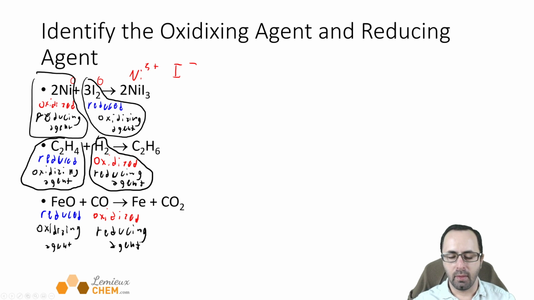Okay, and that is the end of this lecture about the various types of reactions based on the movement of atoms and also oxidation and reduction. In the next lecture, we're going to focus on the various types of double replacement or metathesis reactions, and we're going to be able to predict the products of those reactions. So I will see you in the next lecture.